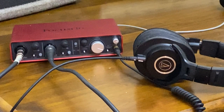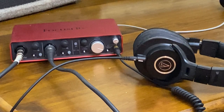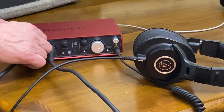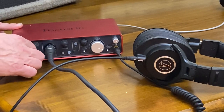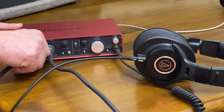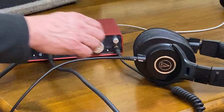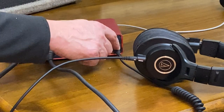Let's take a closer look at the audio interface. Some key settings include the gain knob, the instrument line toggle to select the type of input you are using, and finally, you have the option to plug in headphones if you want to get a closer listen or to be quiet.